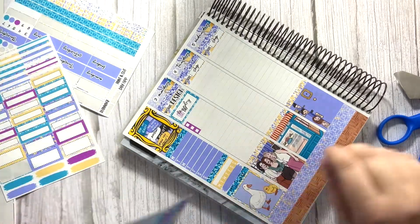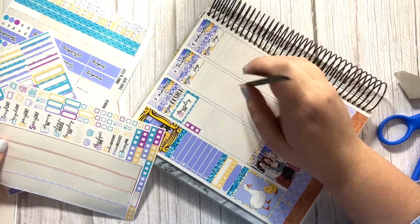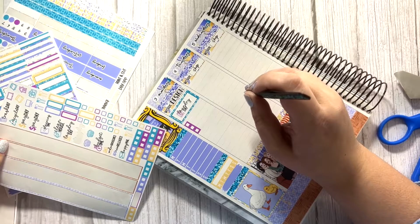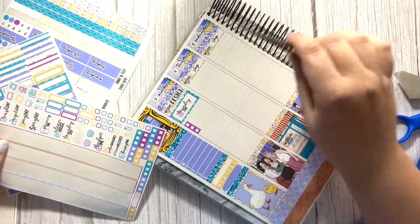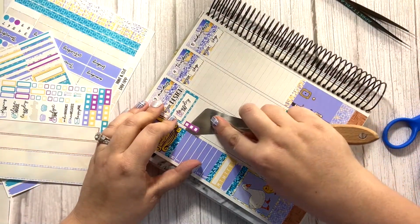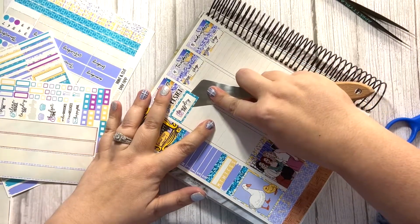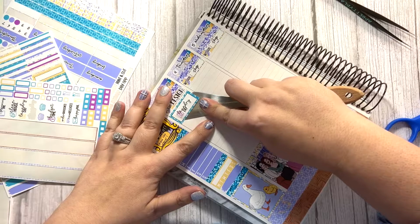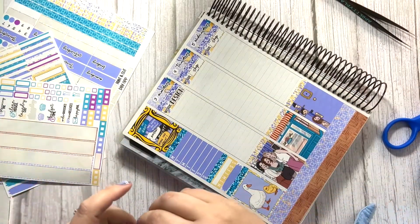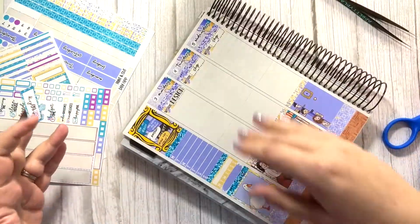Tuesday starts off, oh no, Monday is trash day, which I always try to mark at the top because we have to get it out early enough. And we're not always the greatest at that. I can't remember. Yeah, it actually is trash day.